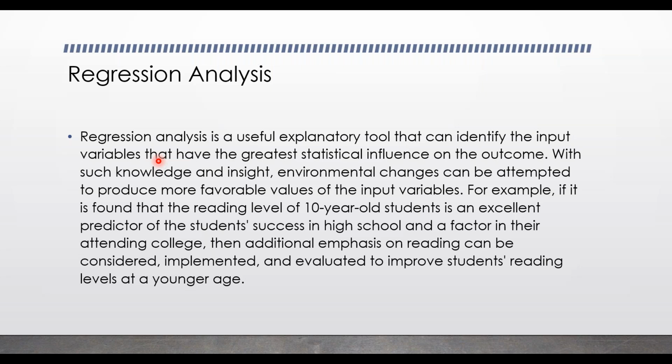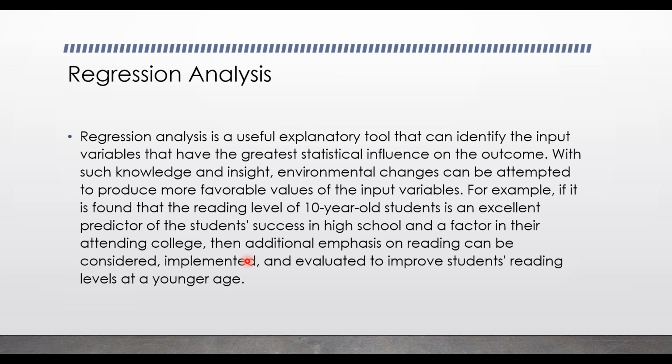Regression analysis is a useful explanatory tool that can identify the input variables that have the greatest statistical influence on the outcome. With such knowledge and insight, environmental changes can be attempted to produce more favorable values of the input variables. For example, if it is found that the reading level of a 10-year-old student is an excellent predictor of the student's success in high school and whether they attend college, an additional emphasis on reading can be considered. This is just one example.